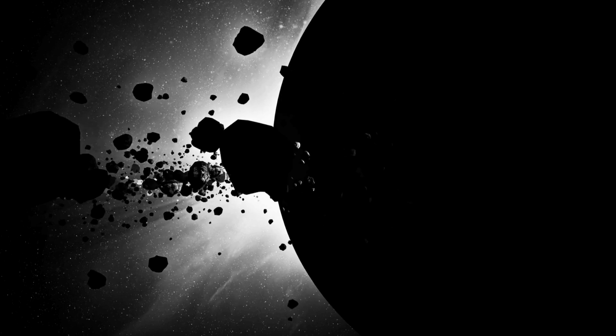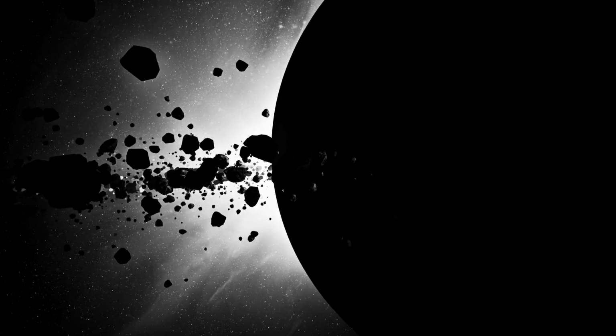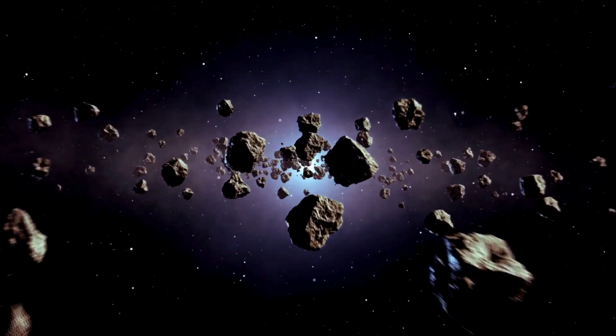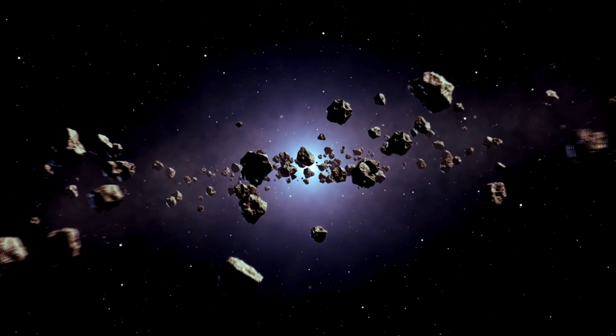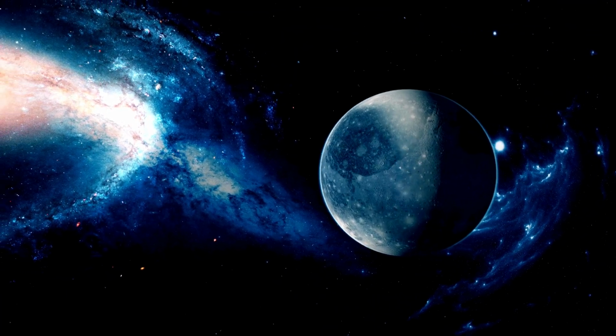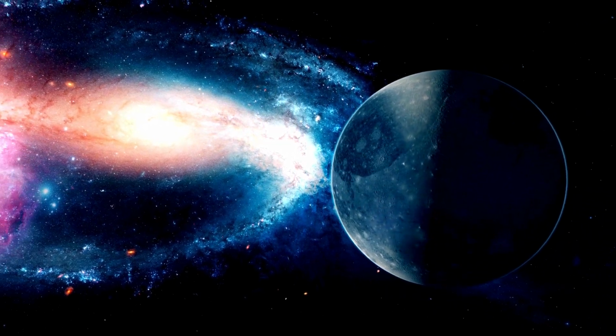So the Kuiper Belt, it's kind of like a giant cosmic archaeological dig, right? I like that analogy. Instead of pottery shards, though, we're uncovering these frozen relics, billions of years old. Frozen time capsules. Exactly. And you know what? Let's start our tour with a celebrity. Oh, okay. Dropping names already. Well, got to keep things interesting. But yeah, I'm talking about Pluto.